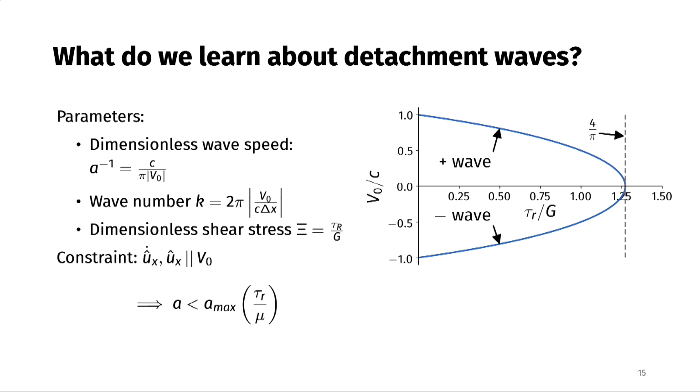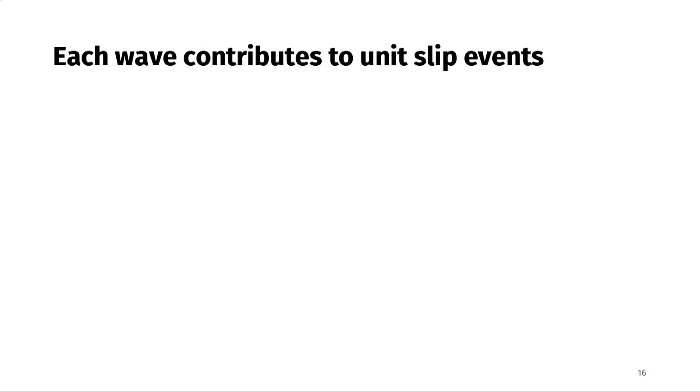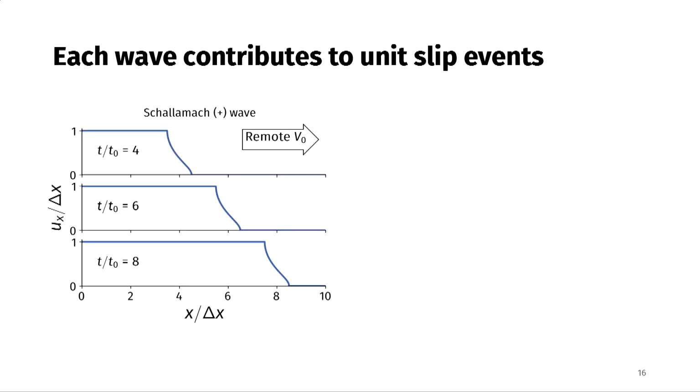The wave speeds, so the inverse wave speed is plotted here, are symmetric. So in principle, for a given remote shear stress tau r, both waves travel at the same speed. Of course, as tau r approaches G, the linear elasticity assumption breaks down, so this section of the curve is a little bit hypothetical, but nonetheless, you get two solutions of the equation. And each wave, as you saw in the experiments, contributes to a slip event. So the interface is stationary, a wave comes, the interface jumps, stops again, a wave comes, jumps again. And the theory also predicts the same thing.